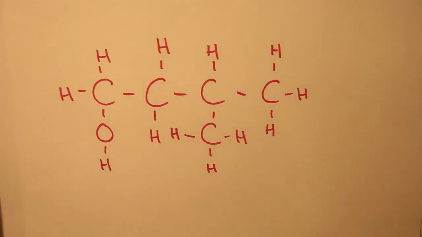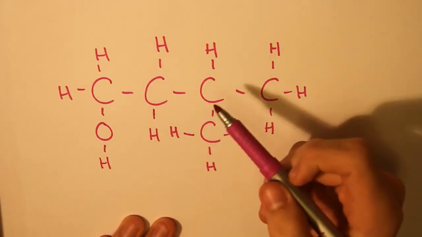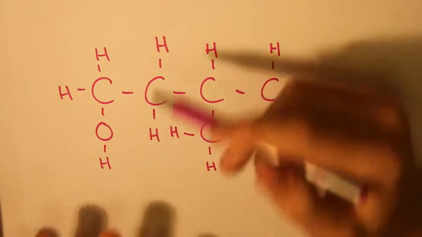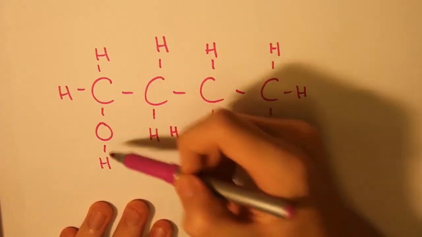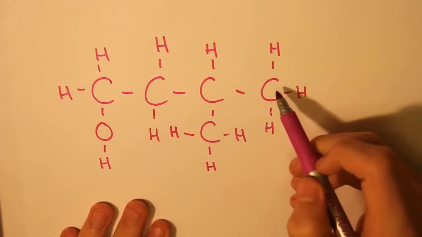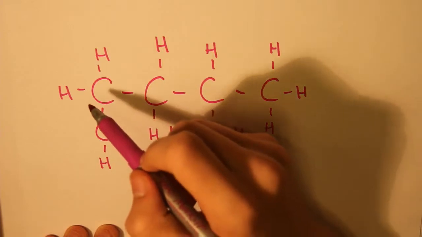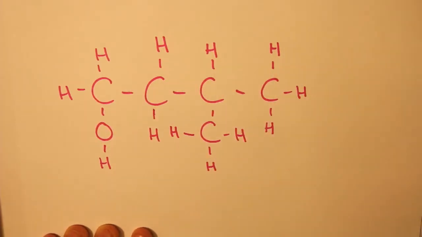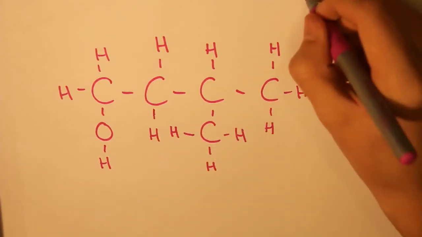Now we are going to name some of these guys. So we see this beast right here, and we're going to start off by counting the carbons. So in this original chain, it starts out as 1, because we want to be near the O. We need the O to be the lowest. So instead of starting from here and having the O being 4 or 5 or whatever it is, we'll have it start here. So 1, 2, 3, 4. We know that it's going to be 4. So we got 4 C's.